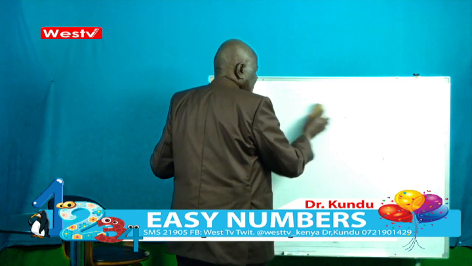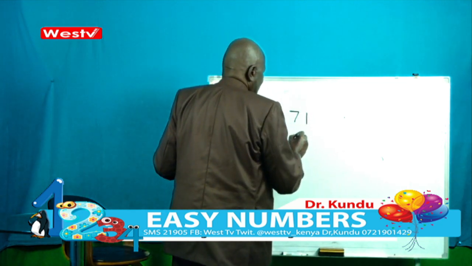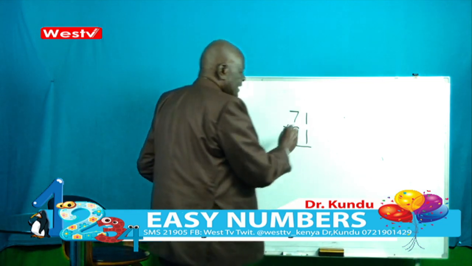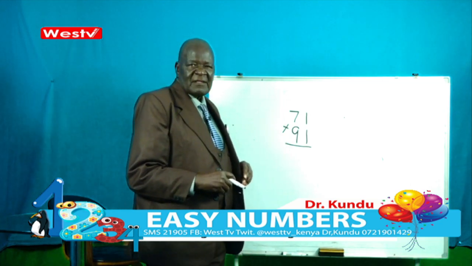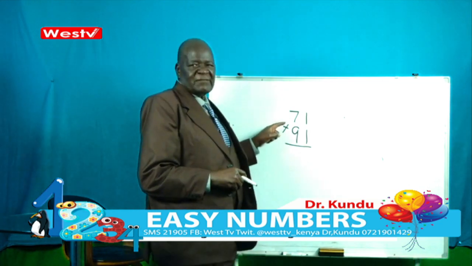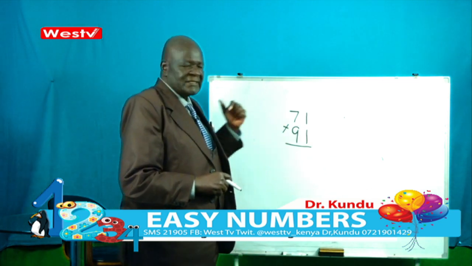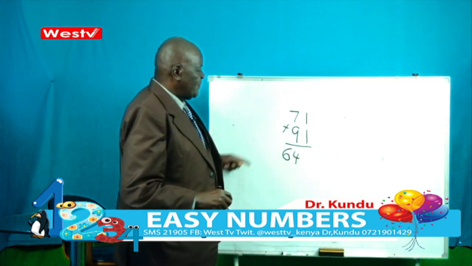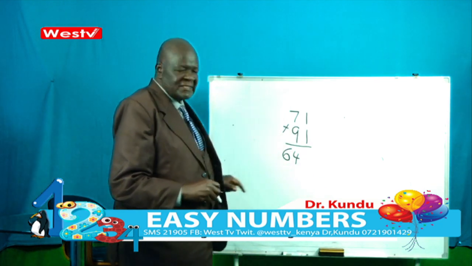Just a little more example to show you how we get along. 71 multiplied by 91. You see, when I check the addition, it's going to be 2 digits, 16. So when I multiply 7 times 9 is 63, I add on 1. So that the answer is 64. And then, because the addition here was 16, I only write the ones digit of 16 here.